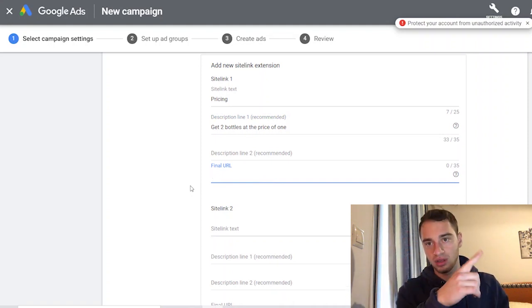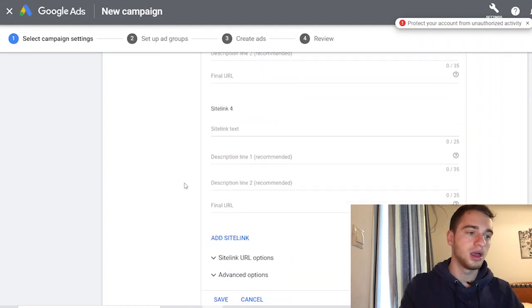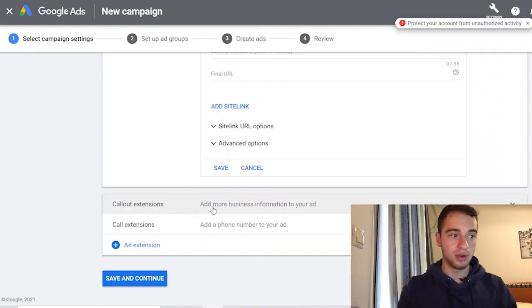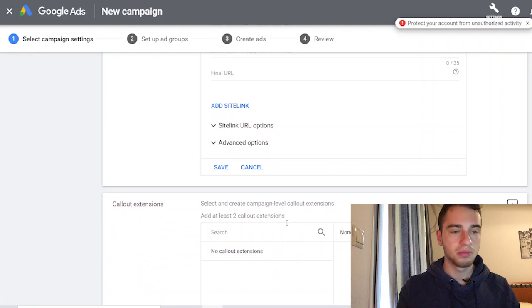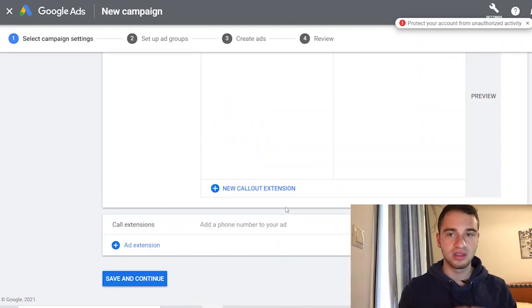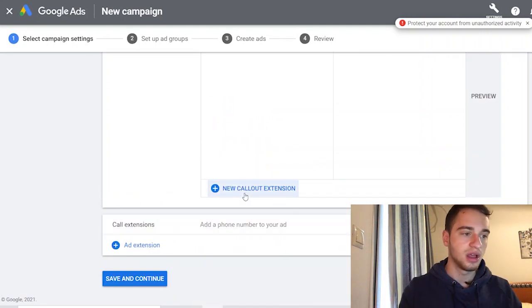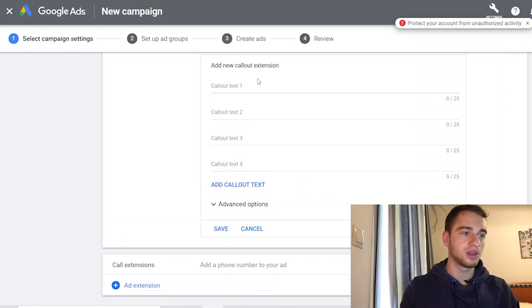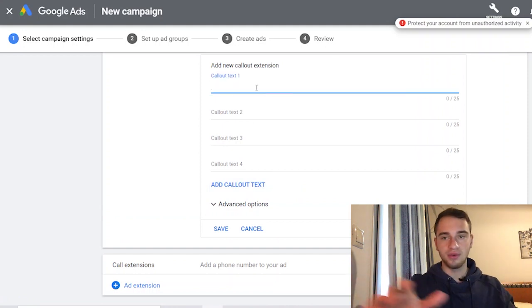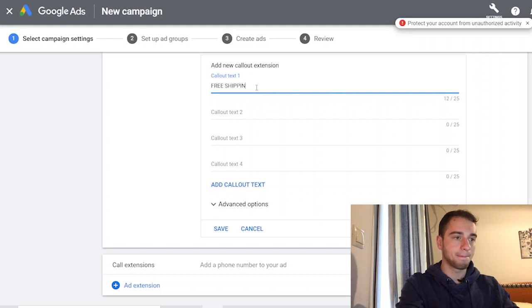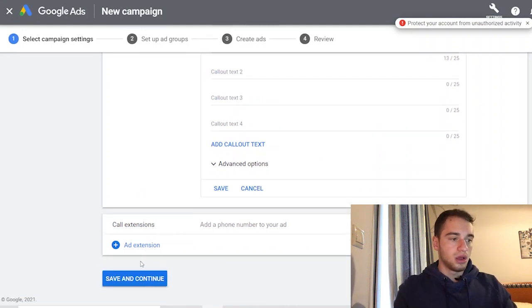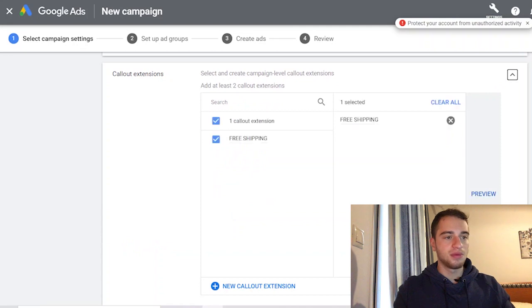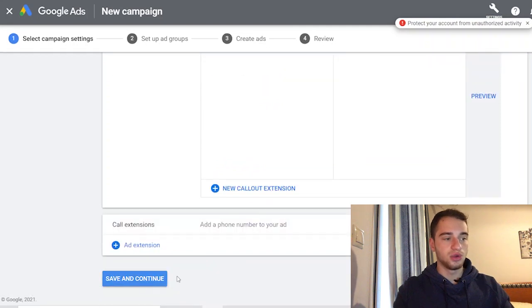Here you can see an example, and very important, guys. I really highly recommend the color extensions. Again, do that too. It makes it even bigger. Just some keywords, nothing really fancy. Just colored text, very easy, like free shipping. And yeah, that's pretty much it. Very easy, guys. And so we continue.